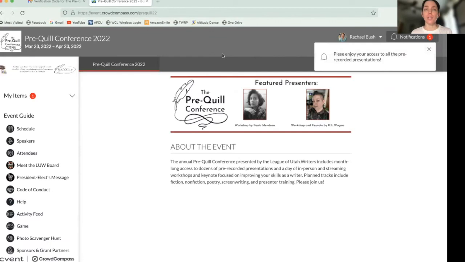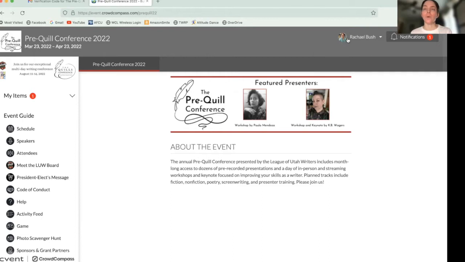When you first log into the app, it will have you update a picture, which will show up in this right-hand corner right here. And it'll ask you if you want to be visible. And you do want to be visible for the app because it will make it so you can qualify to play with the photo scavenger hunt, which I'll get into very quickly.